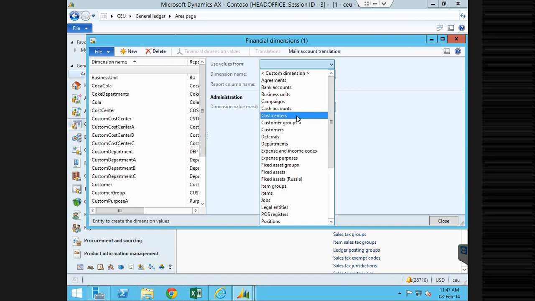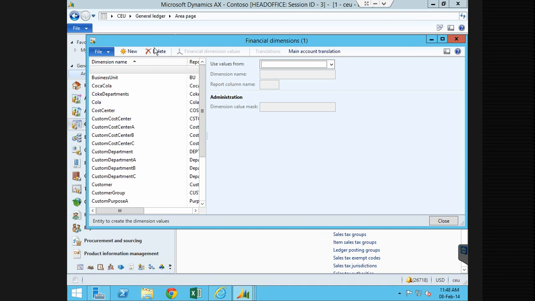So cost centers, there is a form of cost center in GL and in organization administration as well. Expense purpose, fixed asset groups, fixed assets, and item groups, items, jobs, legal entities. So these kinds of things can be our dimensions in Dynamics AX.